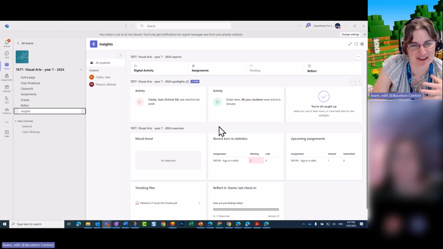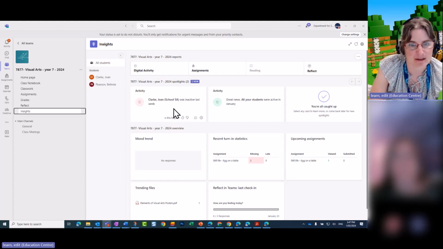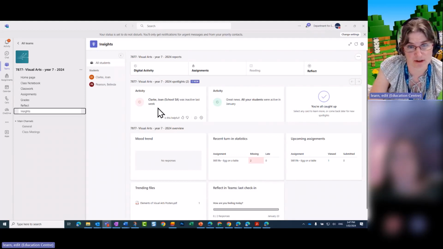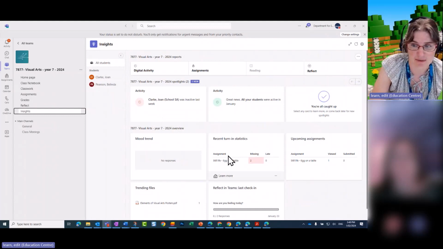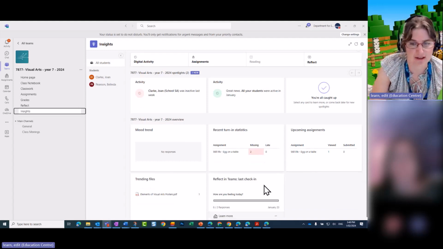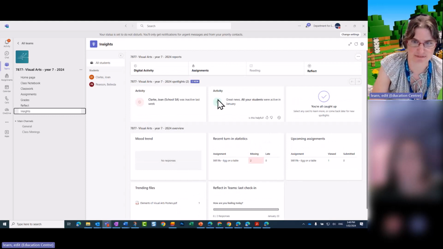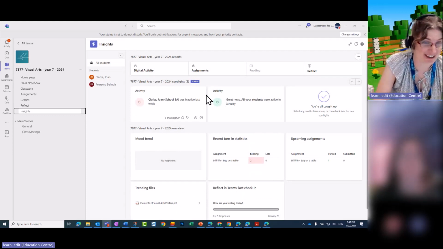But if this was a proper team, I'd see which of my students have been active in the team, which would mean that if Joan hadn't checked into this team for over a week, I might need to have a conversation with Joan around what her blockages are in accessing the work, because you'd hope that the students would be accessing it. You can also get a quick view on assignments and reflections and what files students are accessing and things like that. So that's really helpful.